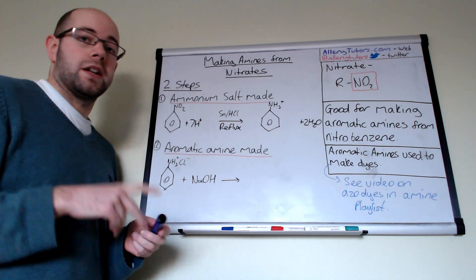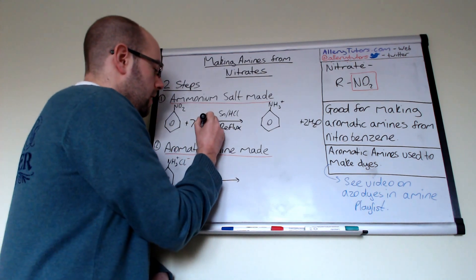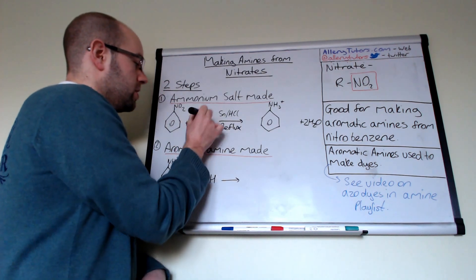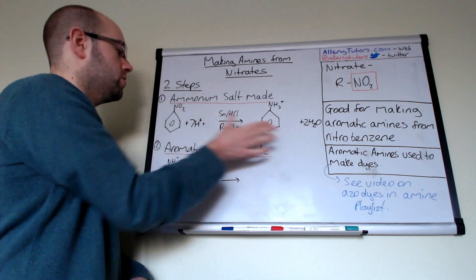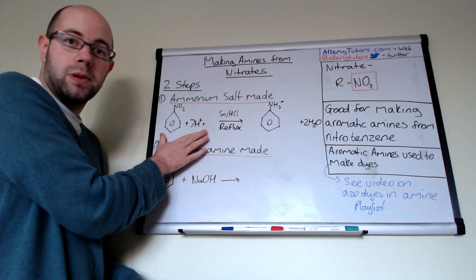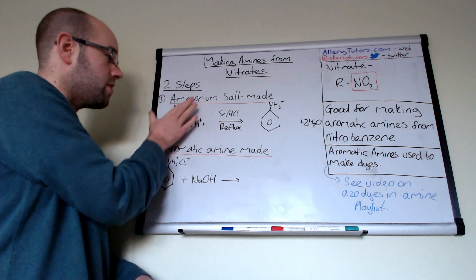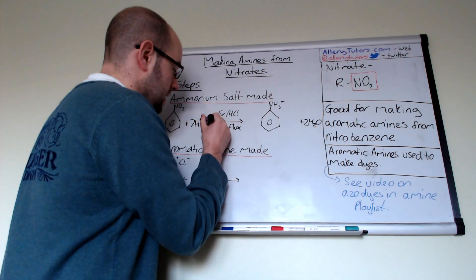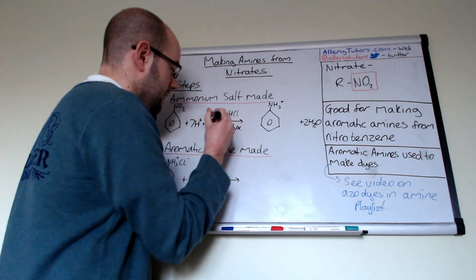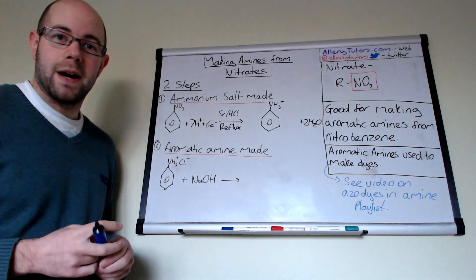And then finally to add electrons to this as well, the electrons will have to go onto this side. You can see that overall on this side it's a plus one charge, and overall on this side it's a plus seven charge. Now to get this side to be equal to this side, we need to add six electrons to the left-hand side to make sure this whole thing balances.